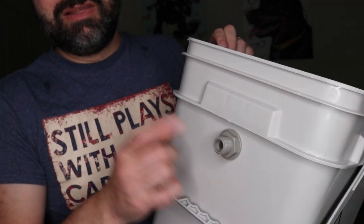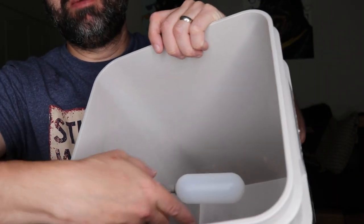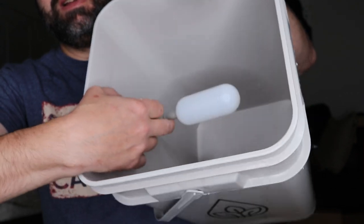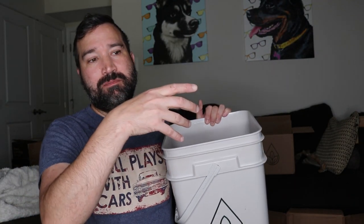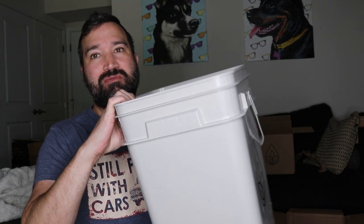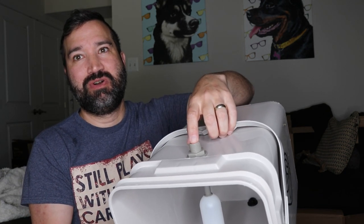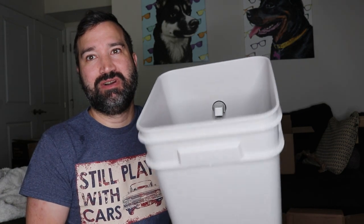Then this is the fill. The fill is cool because you can hook any type of hose to it. If you look, this will shut off to stop water from coming in. So you can hook your hose, turn your faucet on, and just leave it — this will cut the water off when it's full. As soon as it gets empty enough, the water comes back in. I have a 50-gallon rain collector off my gutter that I'm going to connect to this, so I'm using rainwater more than anything. Then I can lift the lid to check if there's still water. If not, I can use my actual hose. I might do a T-connection so I can have both the rainwater and my regular hose.